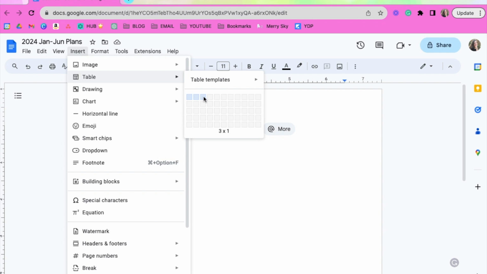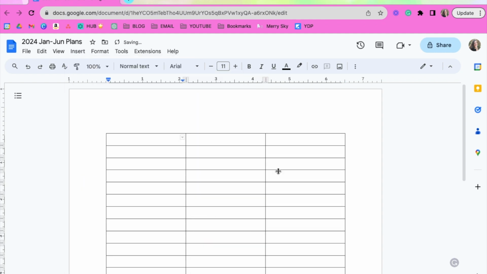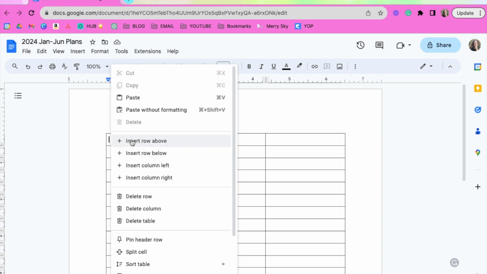And then I really just need to see how many weeks I have left. So I know you can't see it on my screen here, but I do have in my next tab my district calendar. So I'm just going to count real quick how many weeks we have. 19 weeks. Okay, so we'll make it 19, which I'm sure will run into the next page, but it's all good. Actually, I probably need one more so I can have a title.